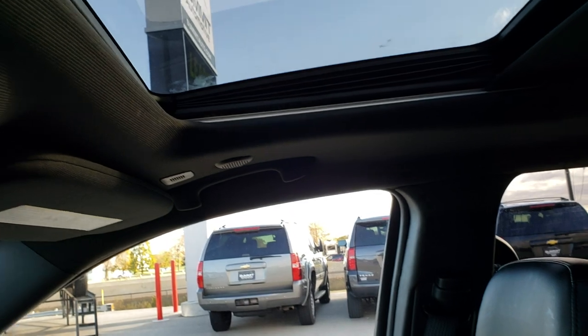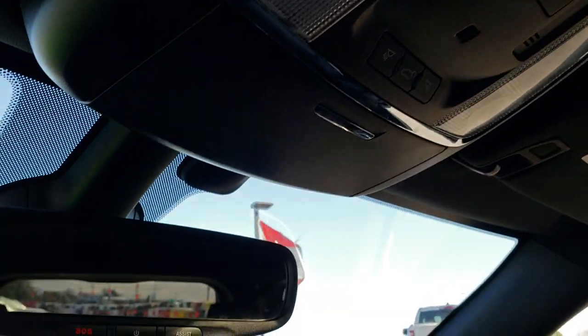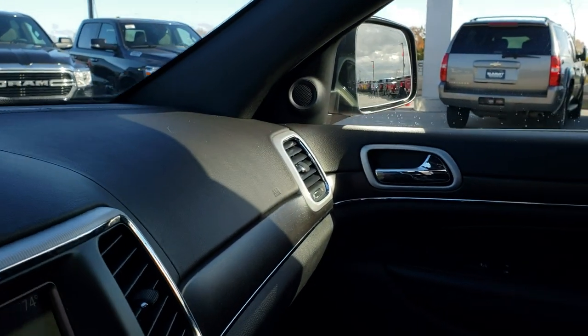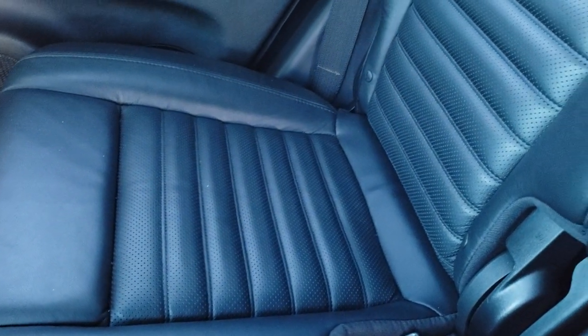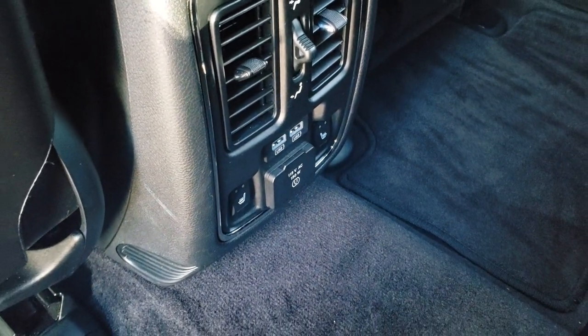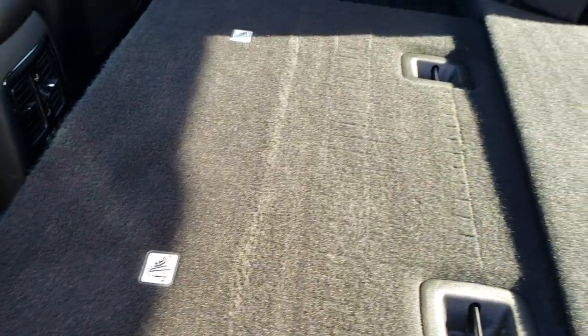The passenger-side floor mat and seat are in excellent condition with no rips or tears. This vehicle has never been smoked in and smells very clean. The headliner is in nice condition, and it has HomeLink buttons and sunroof controls. There is also an SOS and assist system — features you never have to pay a subscription for. The rear seats are just as clean as the front, with no rips or tears. They have the LATCH child safety system and are heated as well. Factory floor mats are throughout the rear. You also get a 115-volt, 150-watt plug-in, two USB chargers, and the rear seats fold down for extra storage.